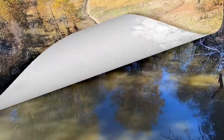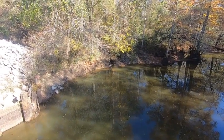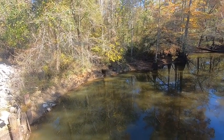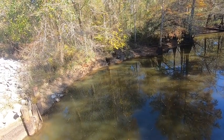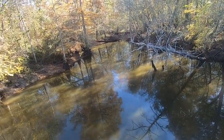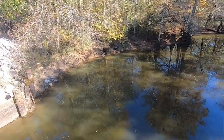We'll go look at the other side. I know right there's a den. I can see all the sticks. And from where it was during high water, it's probably 3 feet lower than it should be. But you can see the den entrance right there and fresh sticks coming in and out of it. But this is all the water they've got right here. Everything else is dry. Interesting. We can get out of here.